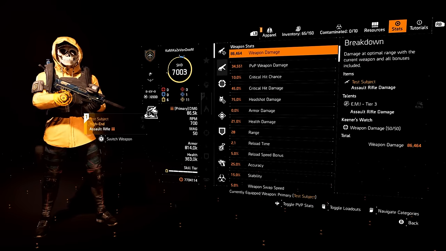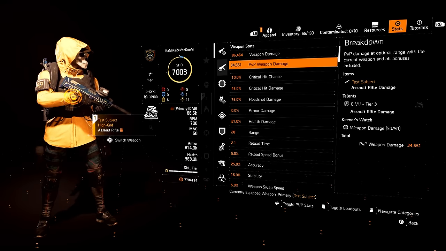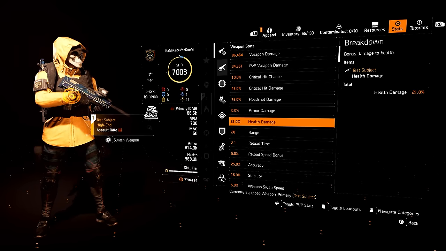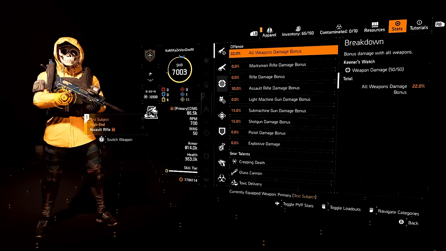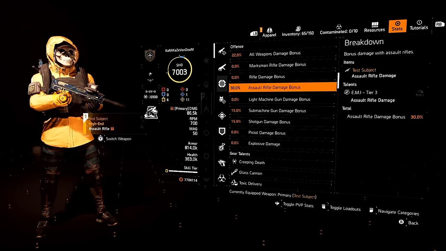This is the test subject. 86.4k for weapon damage, 34.5k for PvP. 10 crit chance, 45 crit damage, 75 headshot damage, with that damage to targets out of cover and health damage. Pretty typical for a skill build. Offensive tab, 22% all weapons damage bonus and 30% assault rifle damage bonus. So we're sitting at 52% damage bonus total.